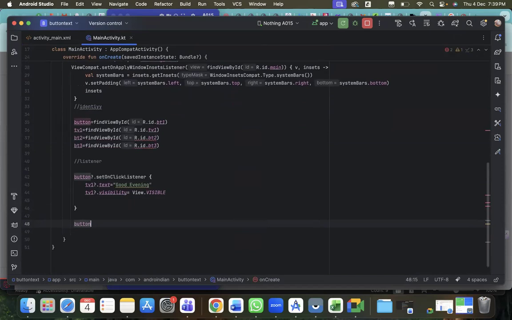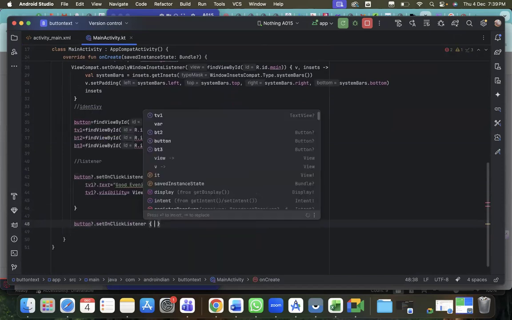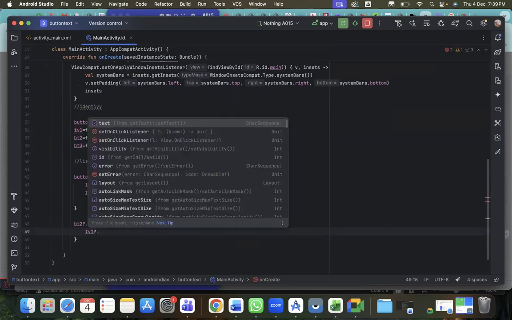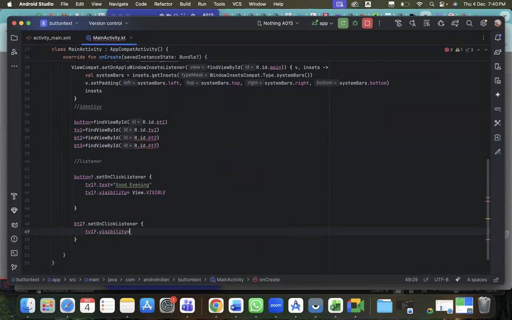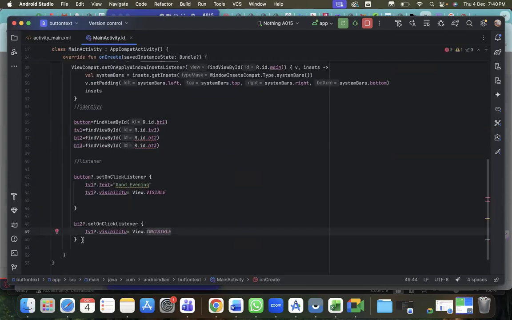That is button dot setOnClickListener. I'm applying the on click listener here. That button we already applied. This is BT2, right? BT2 setOnClickListener. In this, for the text view, we have to set the visibility, so view dot invisible. The second button is for invisible.